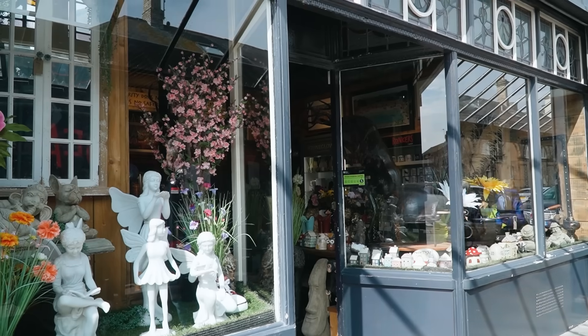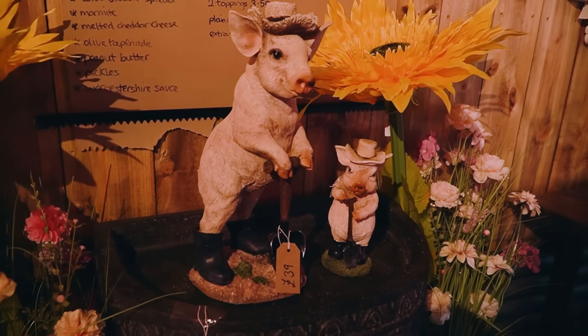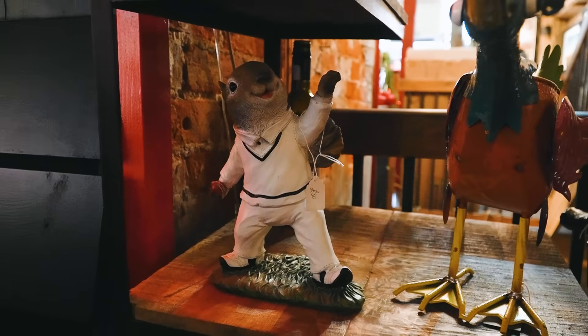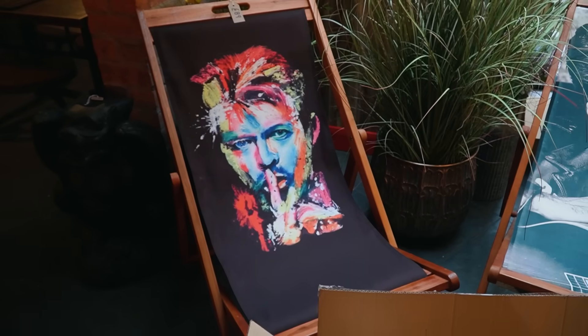We just found the best shop here — it's called Bunkers. It has a lot of stuff but seems to specialize in garden art, not just regular garden art but really silly, ridiculous stuff. I now want a garden full of silly garden art. And the coolest thing — the biggest souvenir I've ever wanted from the UK — a George Michael chair. It was perfect because they had two chairs: a George Michael for me and a David Bowie right next to it. What a wonderful pairing.